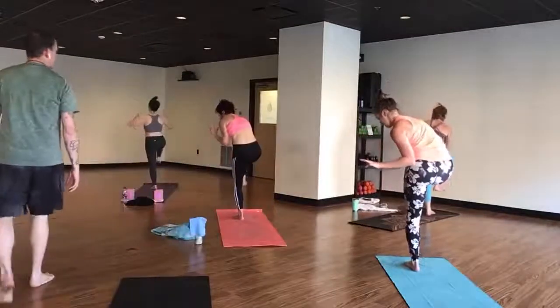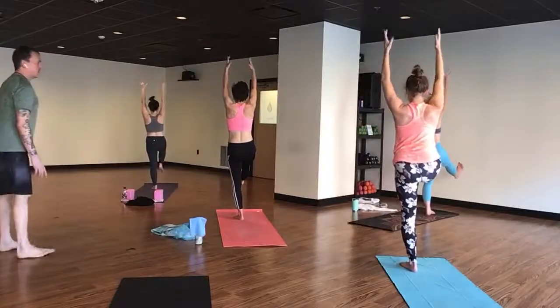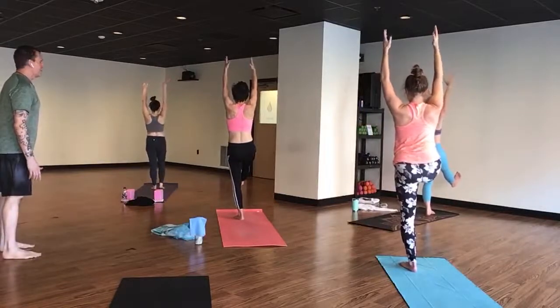Inhale, come up one leg mountain. Straighten your legs. Press through your heel here. This is the only long hold, Sienna. That's amazing.